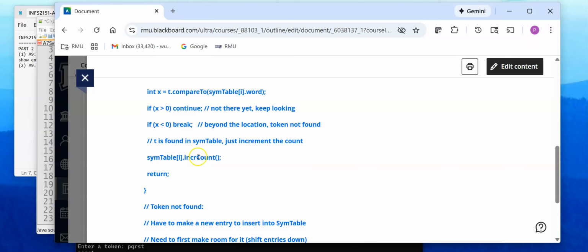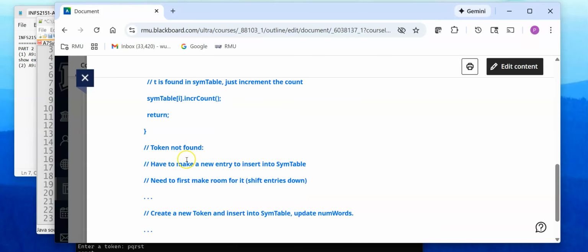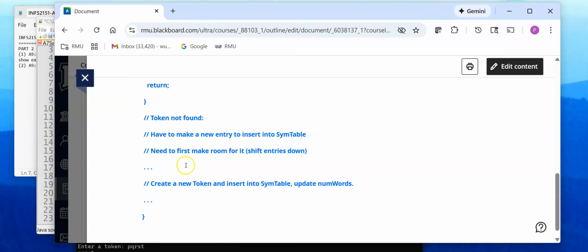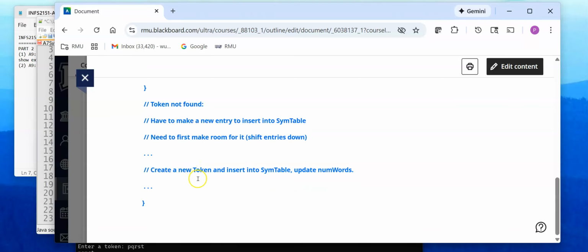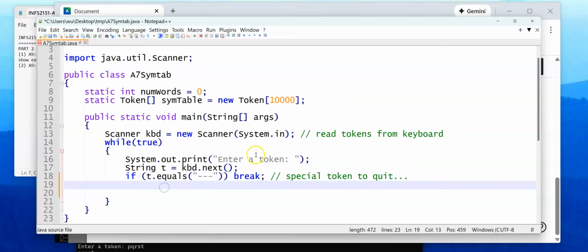Then we break. But if it found it, then it is equal to 0, so it does not go through these two. And so we just increment the count, then we return, right? So if it breaks out of the loop, then we have to shift to make some space, right? So now we need to do it here. And so instead of using a different method, I will do it right here.